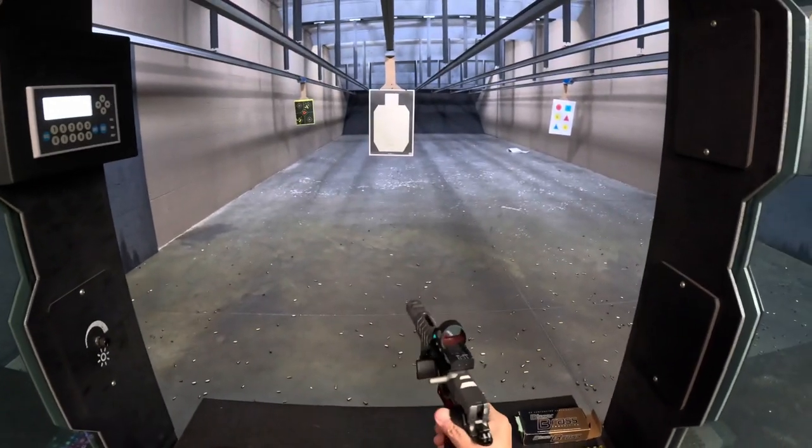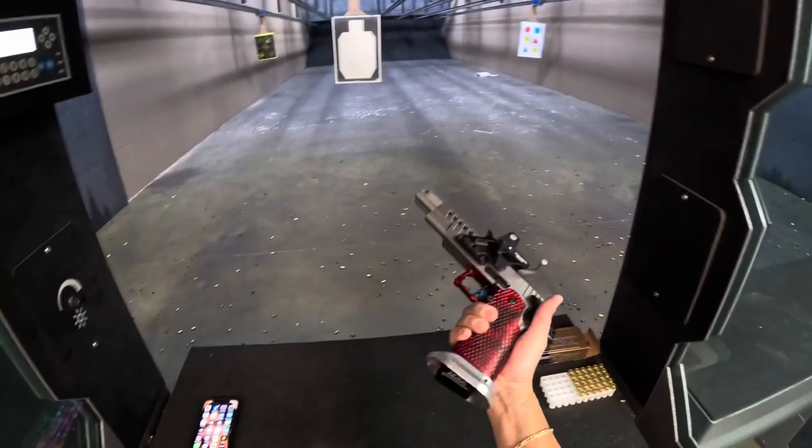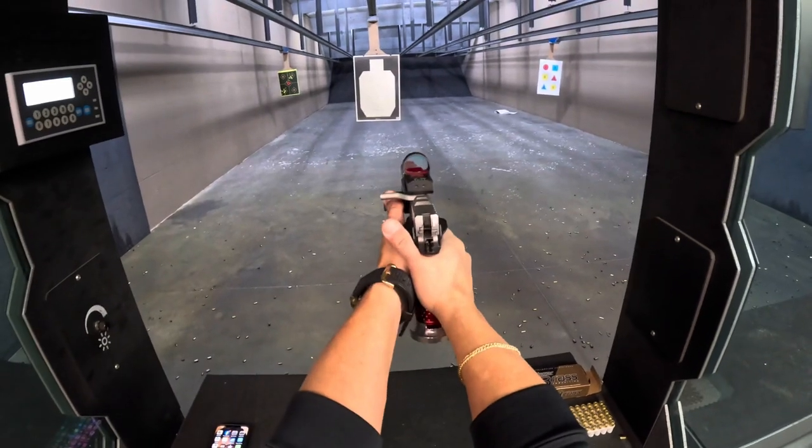First, I'm just gonna test out the ambidextrous thumb safety as I pull the trigger.